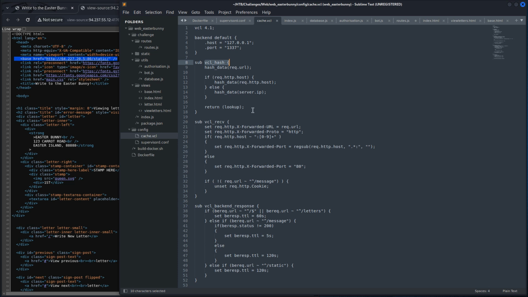Well, I can tell you when I did this challenge, I'd never heard of Varnish. I have a lot of experience reading code, so I can kind of figure out what it means, and some of it most people can understand. But I went to the documentation and looked it up. What is sub? What is VCL hash? What is VCL receive? What does all this mean? That's what you should be doing. That's why you're watching this video, right? You're not just getting flags.